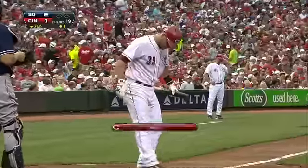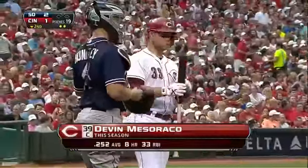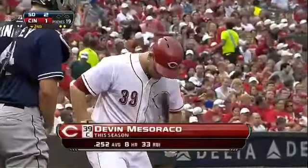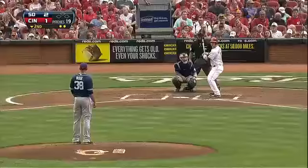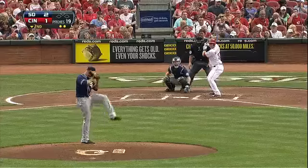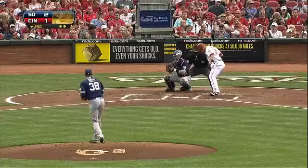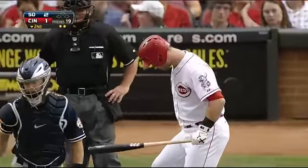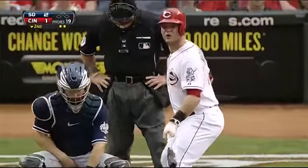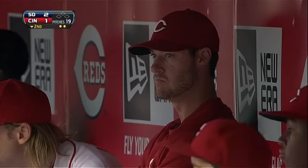I know how hard Ryan Ludwig has worked, and it'll be interesting to see how much Dusty Baker will play him, against what type of pitcher he will play him, and whether he'll just throw him right in there and have him play every day. You've got to remind yourself, it's a very difficult injury that Ludwig is coming back from. Anytime you have shoulder surgery and you try to return in the same year, that's a very tough task.